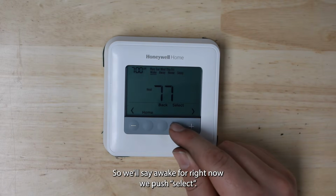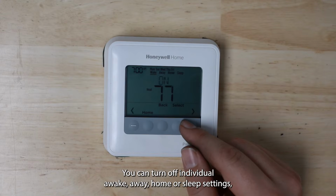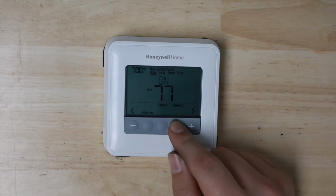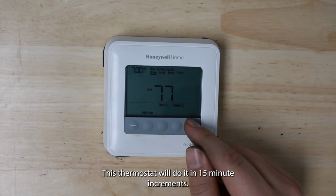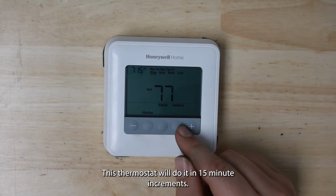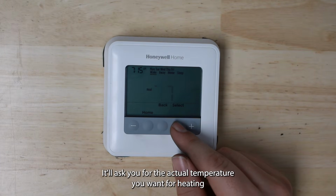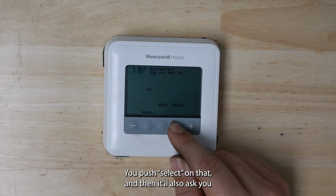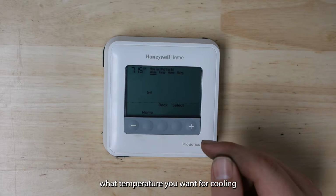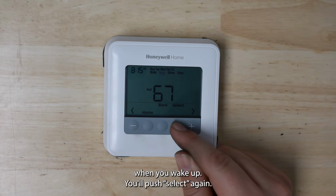We push select. It'll ask you on or off again. You can turn off individual wake, away, home, or sleep settings. You can set what time you want it to turn on. This thermostat will do it in 15-minute increments. You push select again. It'll ask you for the actual temperature you want for heating when you wake up. You push select on that, and then it'll also ask you what temperature you want for cooling when you wake up. You'll push select again.